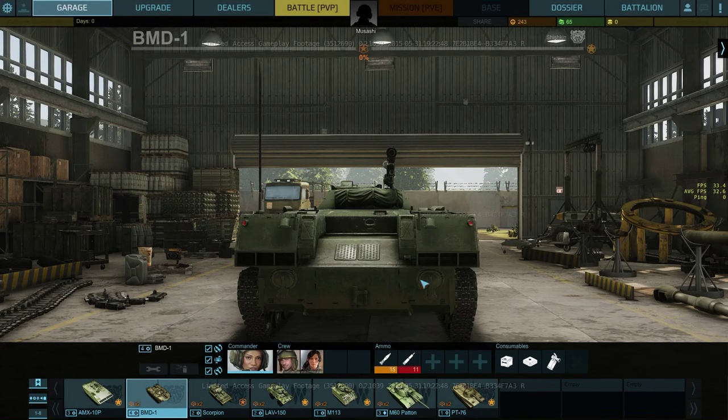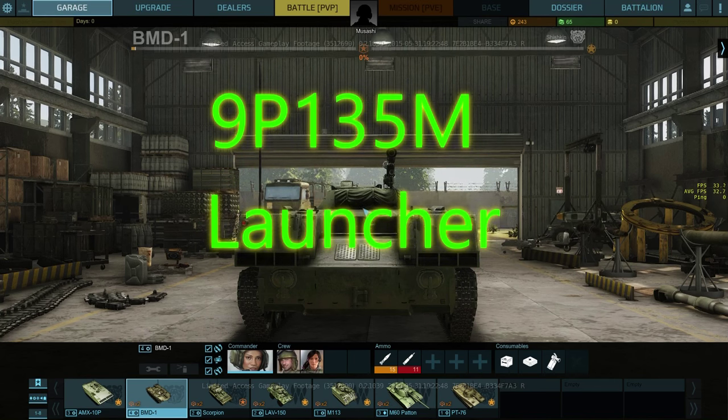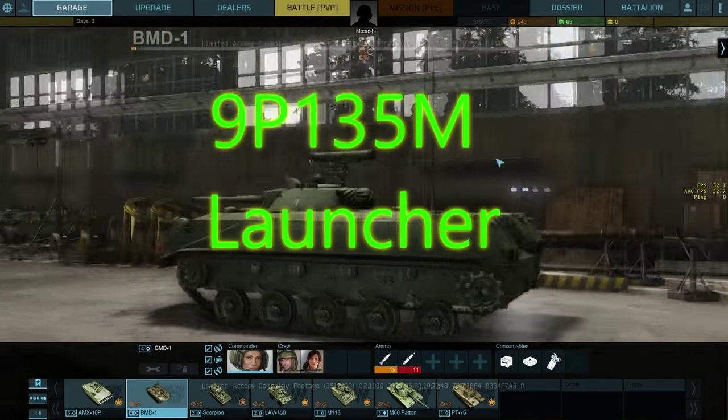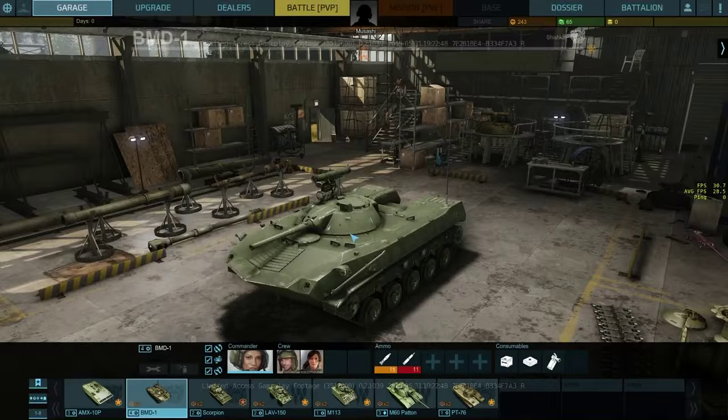So what we have here in the game is the 9P135M launcher. That's the launcher that utilizes the AT4 spigot rounds, AT4B, AT4C, and AT5 spandrels. Let me say a word about that real quickly.